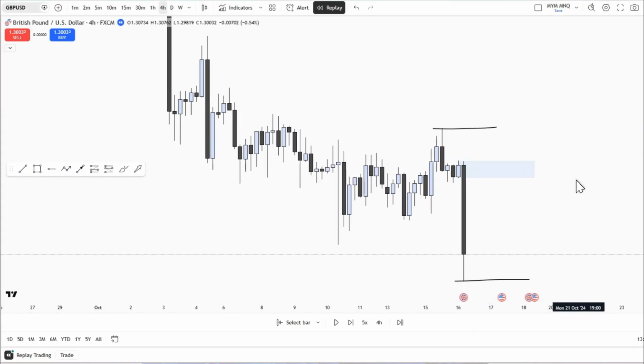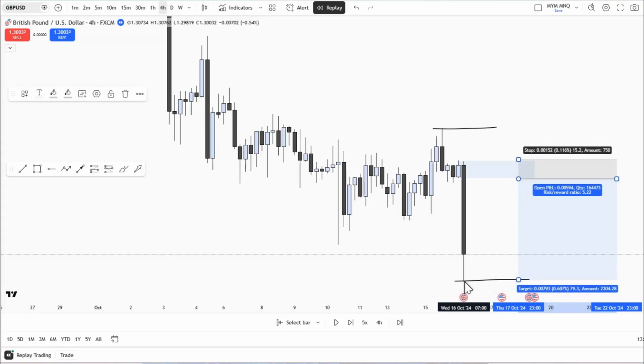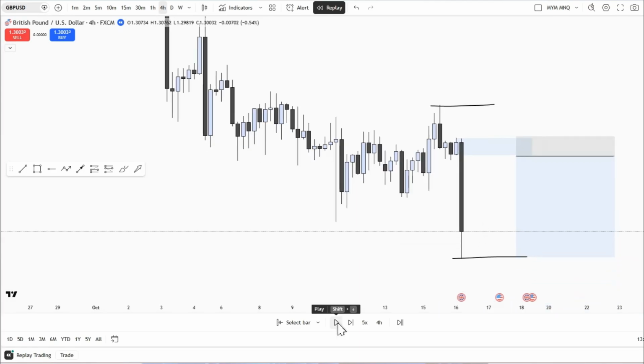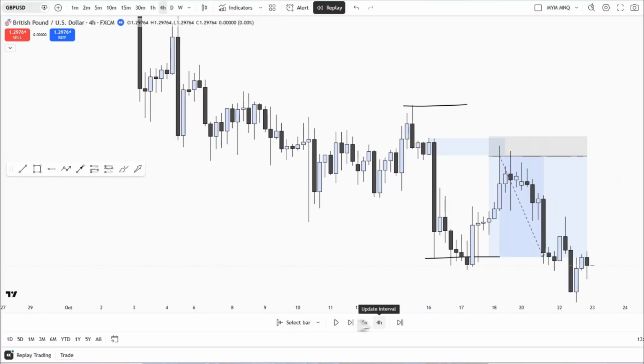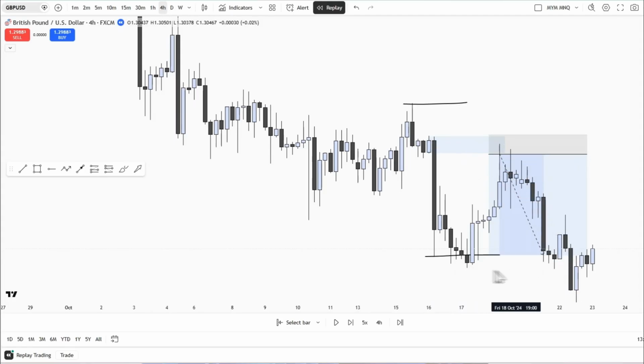From here, we have our trade prepped. We can have our entry at the low of the zone, put our stop loss above the zone, and simply target the next swing low. Now, this is the simplest approach and use of supply and demand, and there is no need to overcomplicate it. We have a run up, tap in of the zone, and then we make our run down, creating a new lower low. Simple as that.